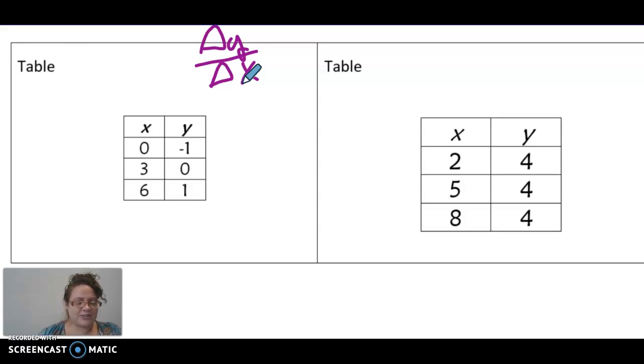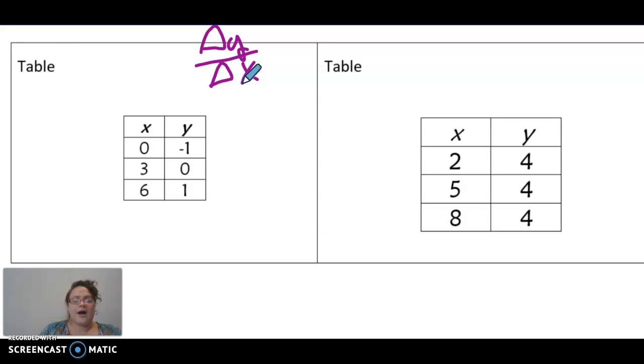So the very first thing we have to do is figure out what is the change that is happening. Something I want to talk about is, what does change mean? Well, change means the difference between these two numbers. In math, difference is another word for subtraction. So when we're trying to find the difference between two numbers, one way we can do that is to subtract.